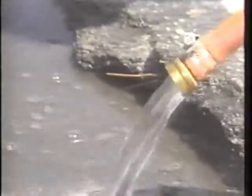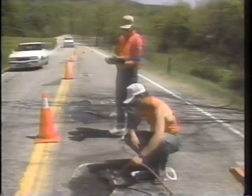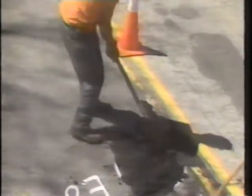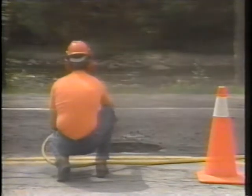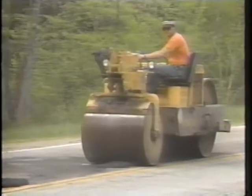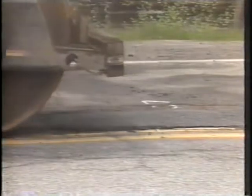Each procedure was performed under controlled conditions. For the rapid or throw-and-go repair, workers added water to the pothole to simulate adverse conditions, then placed the test material, overfilling the hole and leaving a crown at the center of the patch, and compacted it with truck tires using a minimum of four passes. The intermediate process is the same as the throw-and-go, except that an edge seal was applied. For the semi-permanent repair, workers removed loose material using jackhammers or pavement saws, cleaned and dried the hole using air or a heat lance, placed the test material leaving a crown, and compacted with a roller. The goal for each repair was to provide a uniform, smooth-riding surface.